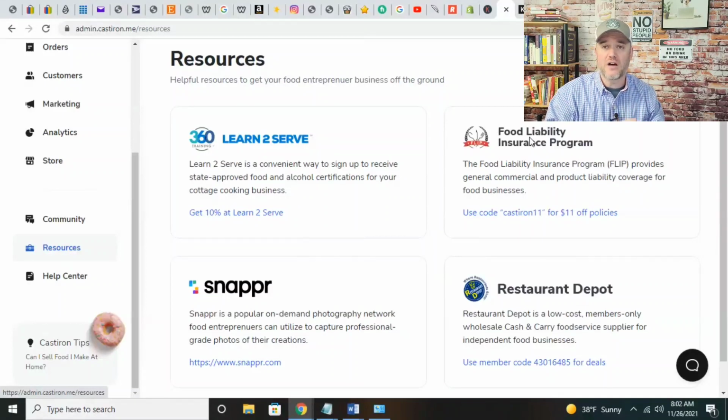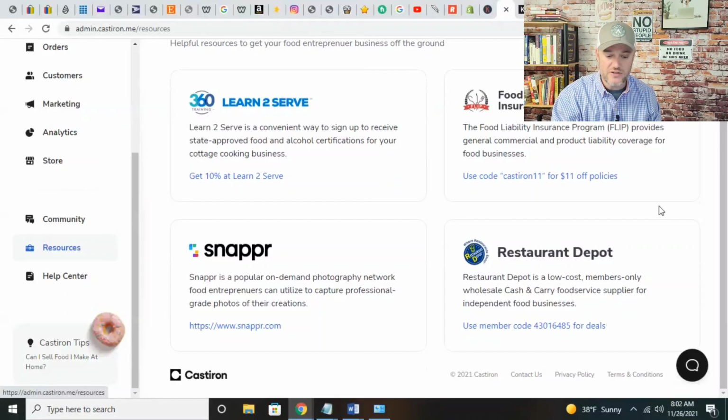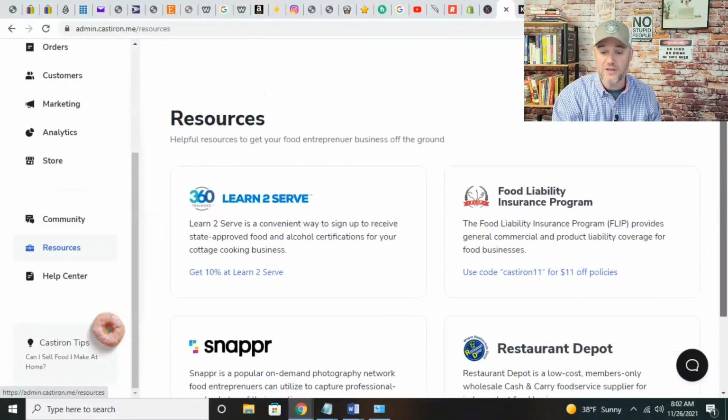It is a company that offers a gigantic amount of different types of food insurance policies for different food businesses, because they do all vary. If you're a food truck, home-based business, commercial kitchen, ghost kitchen, whatever it may be, they have a lot of great benefits. But here on the resource page, over time, this is going to grow, and it's going to have a ton of fantastic resources for you and to help you grow here on Cast Iron as well.